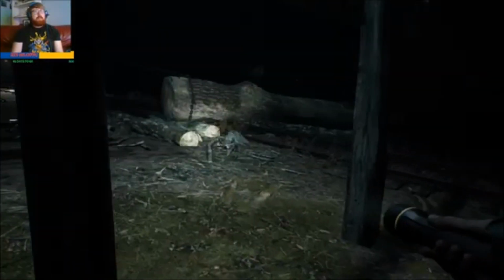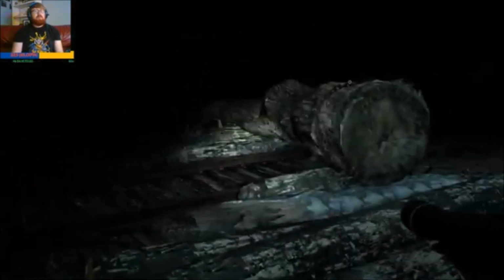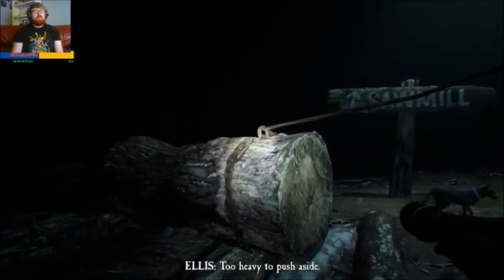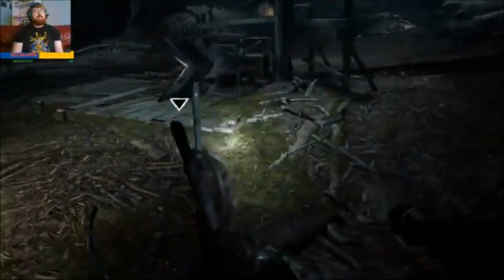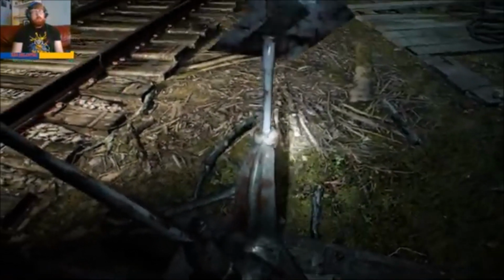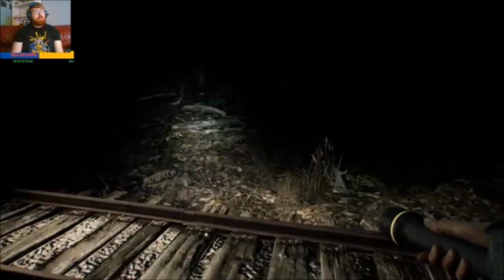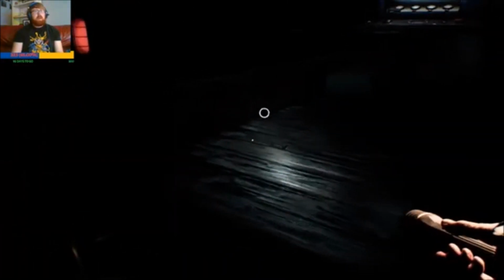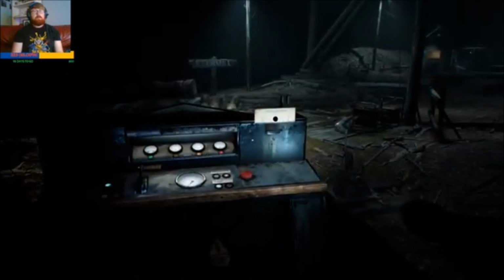Well, we could walk to the maintenance shed, or... I don't really want to if I can avoid it. Too heavy to push aside. Okay. That should take us to Camp B and the maintenance shed, I think. Alright. Come on, Bullet. Come on, buddy.